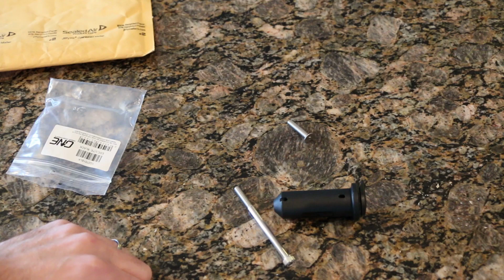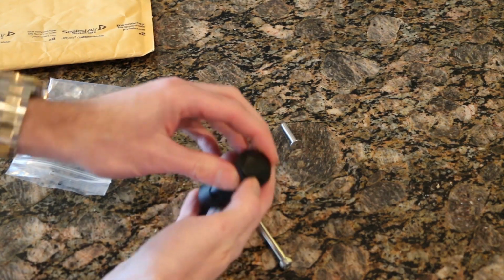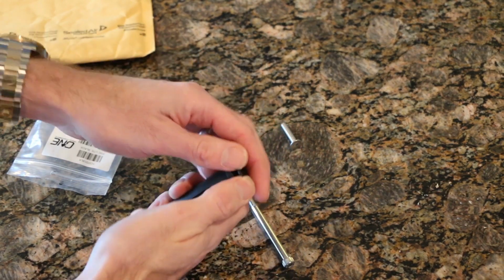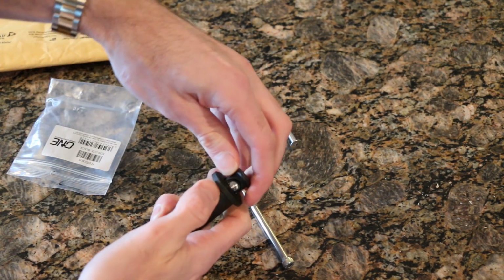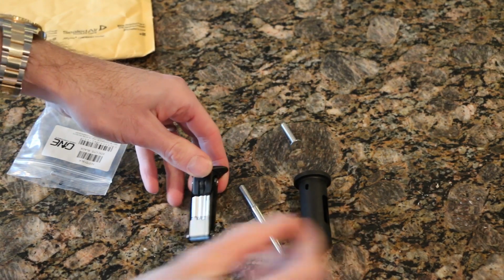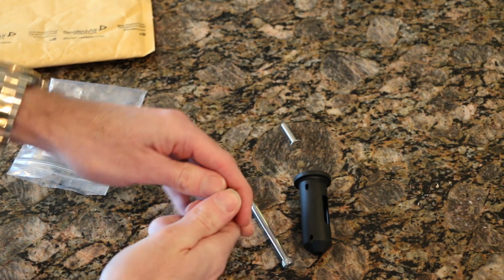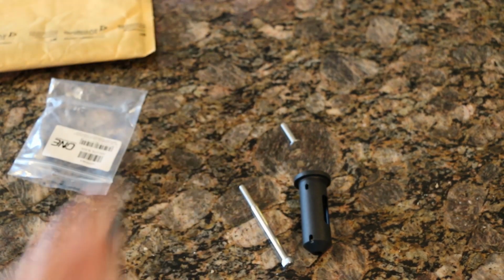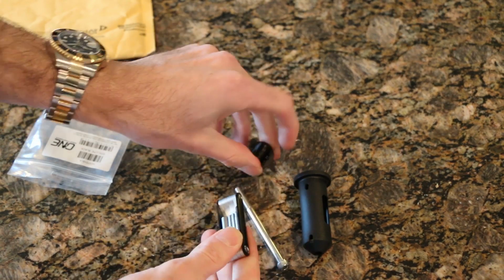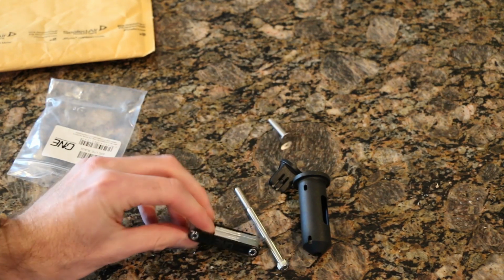Okay, so let's start things off by showing what's in the tool itself. We've got a sleeve and a tool. So let's pop this guy here. That comes out. So there's the sleeve that's going to be going into the bike, into the steer tube, and then we've got a basic multi-tool itself here. This top should pop off like that. So that just holds the unit itself.